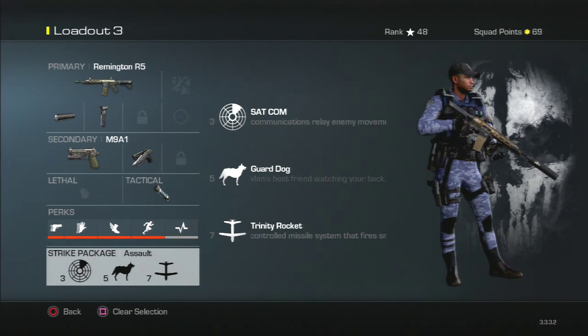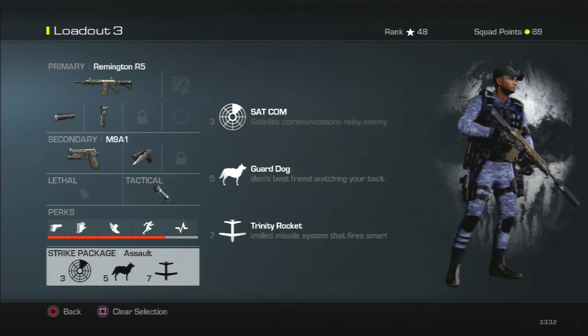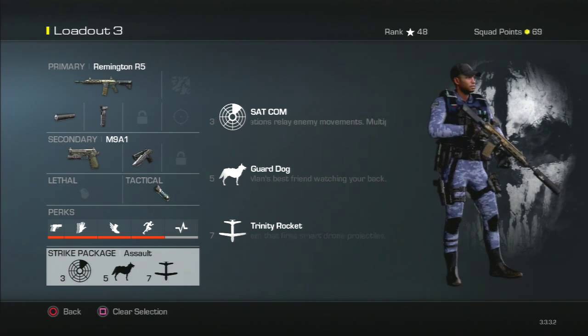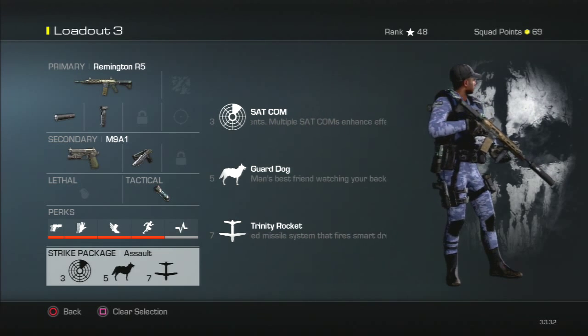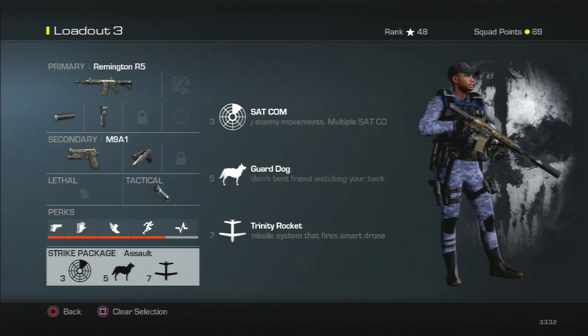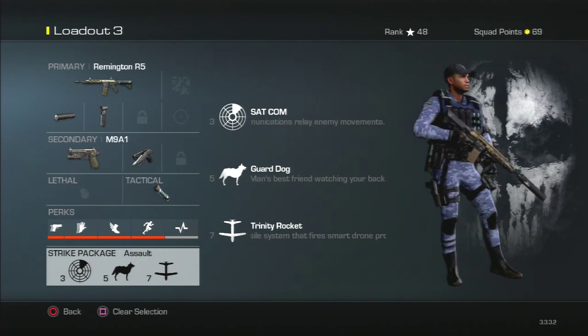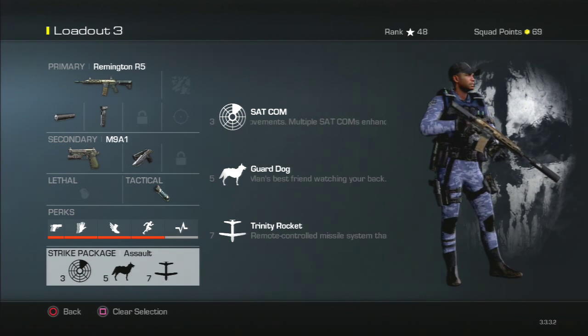Now, the strike package has been customized a little bit for this class. We have the 3-point streak of SATCOM, the 5-point streak of Guard Dog, and a 7-point streak of Trinity Rocket.